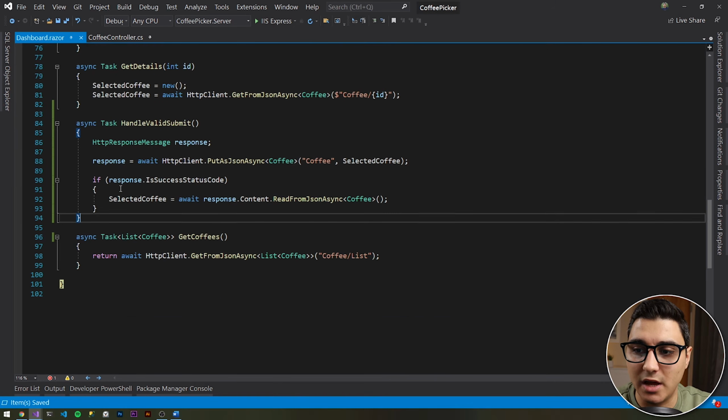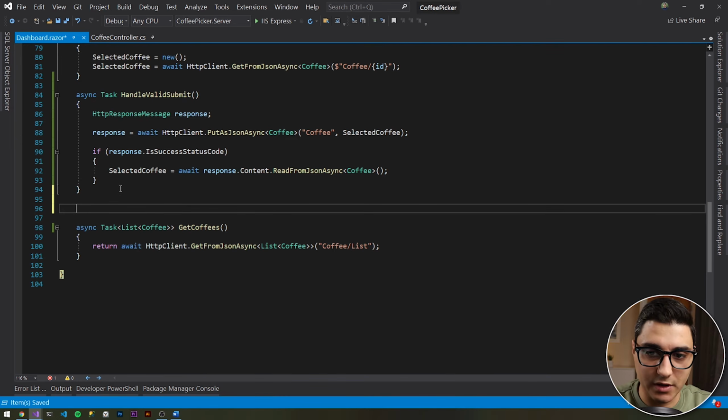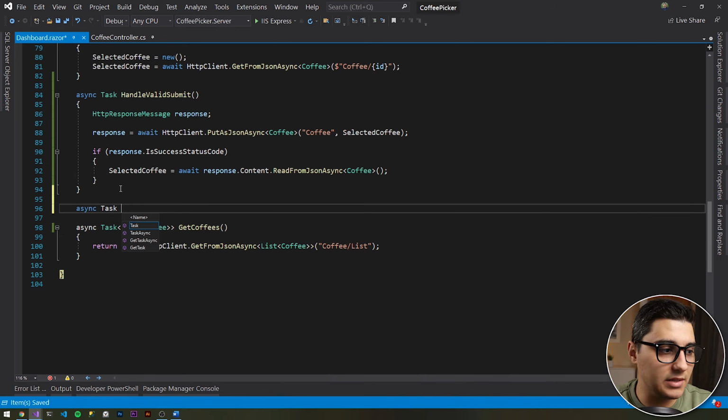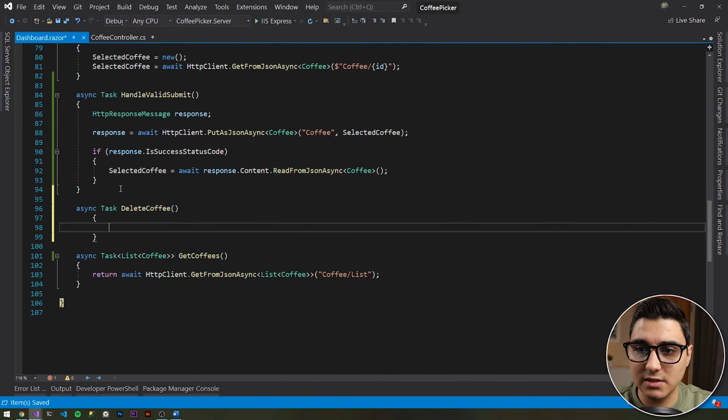So we'll create it somewhere around here, and this is going to be an asynchronous method, so async Task, and then the name of the task. We don't plan on doing anything with the response, but we'll store it as well.